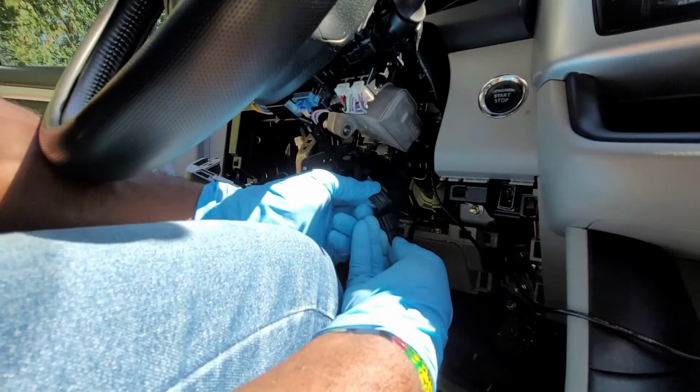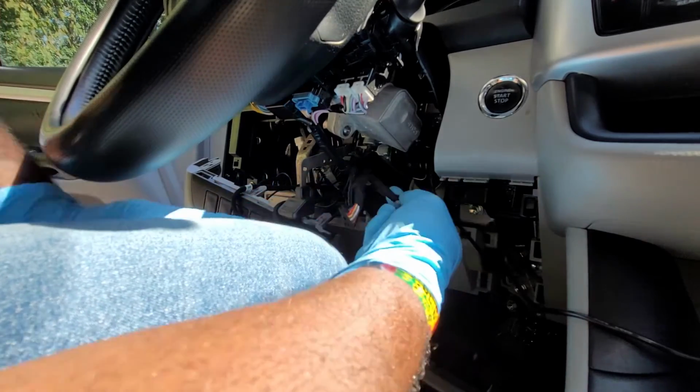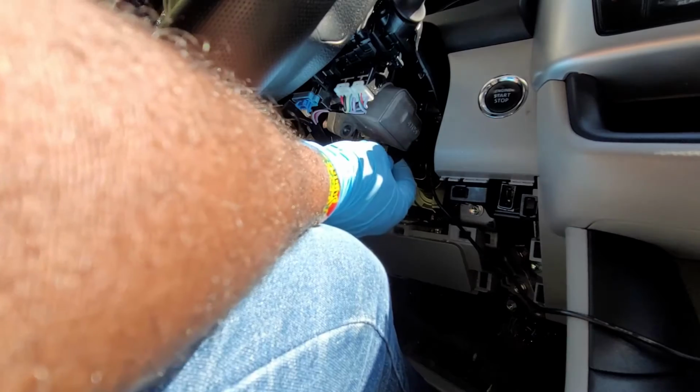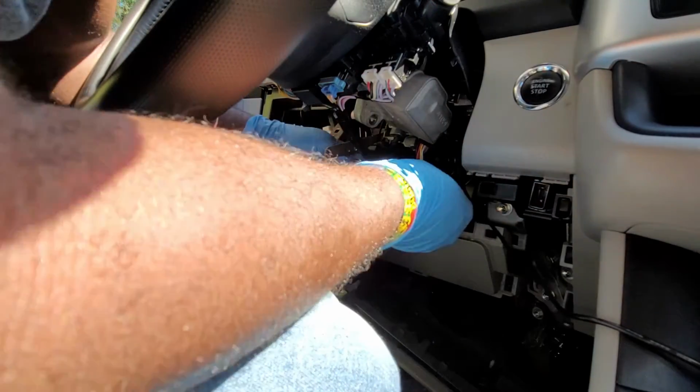Now to the steering lock connector. Connect the factory connector to the wire harness, then connect the wire harness to the steering lock connector. Secure with a tie strap and clip the excess end.